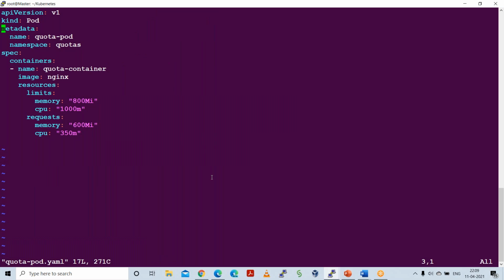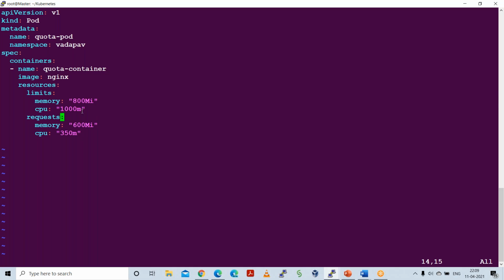This is my pod called quota pod, and the namespace is Vadapav. The container name is quota container. And see the limit: memory we are going to assign is 100 megabytes, and CPU is 1000 millicores, which is nothing but 1 core.